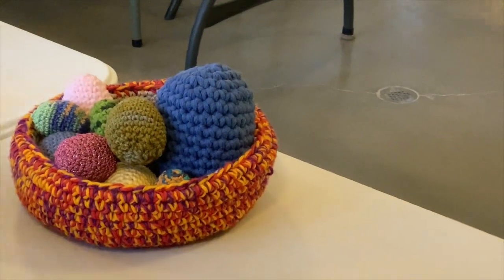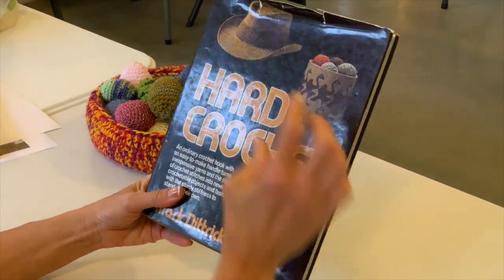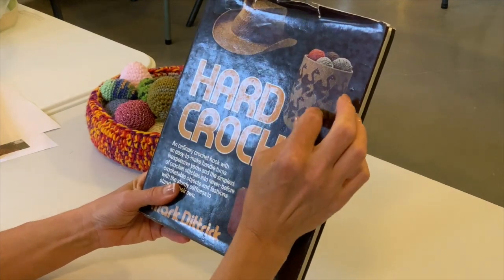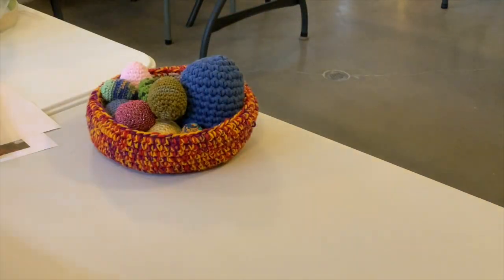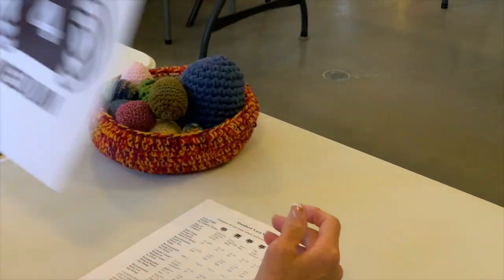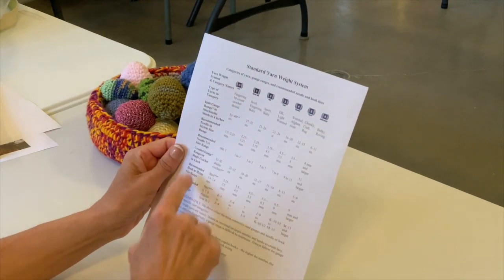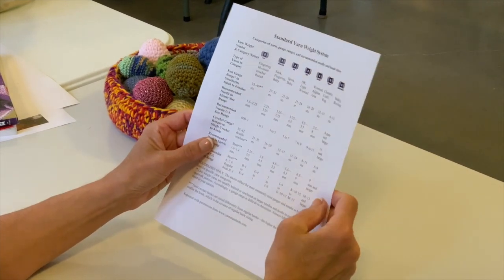This is a book I picked up that I thought was really interesting because this guy made really stiff forms, and he accomplished that by using much thicker yarn than what the gauge for a crochet hook calls for. And when we talk about that, there's this concept of weights of yarn. So our pattern that we're going to work with today uses a 4 or a medium weight, which is a worsted weight. And then there's a yarn system where there are recommended hook sizes to get a particular size of material if you use a hook with that size yarn.